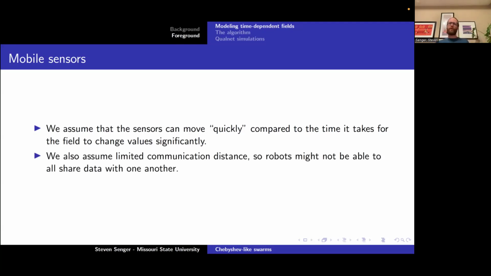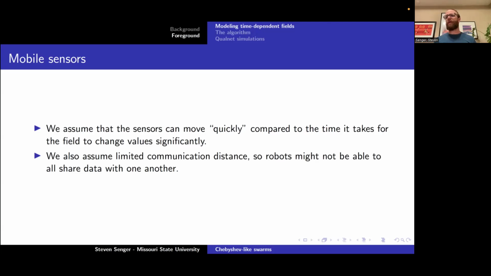Now, something that I alluded to earlier, when I was showing you the 3-zone swarming, I said that every robot knows the position and orientation of every other robot. And I said earlier that that might not be the case. So we're going to make the assumption that there are so many robots, spread out over such a large space, that they can only communicate with the robots close to them.